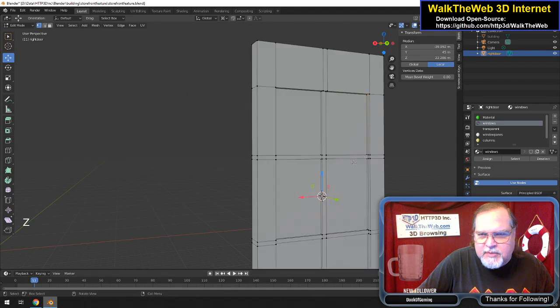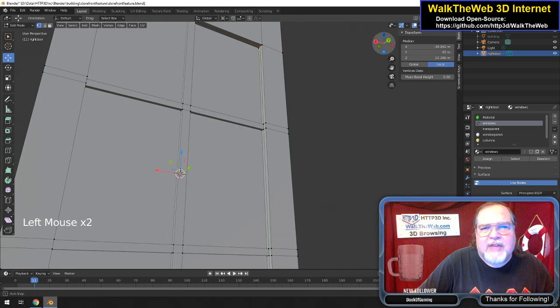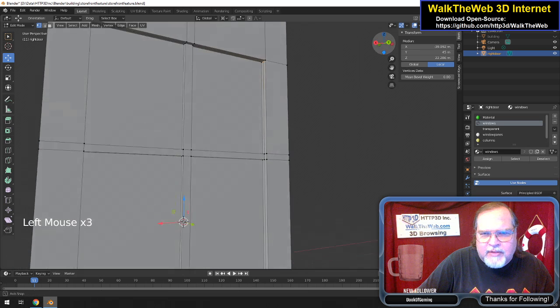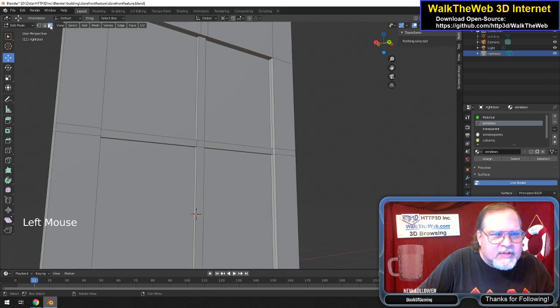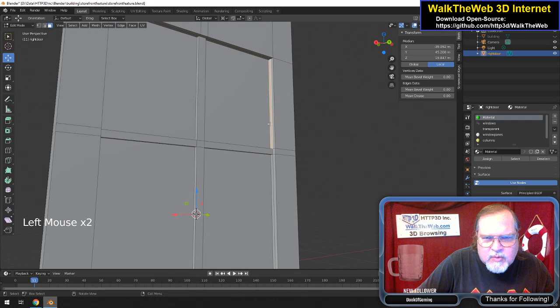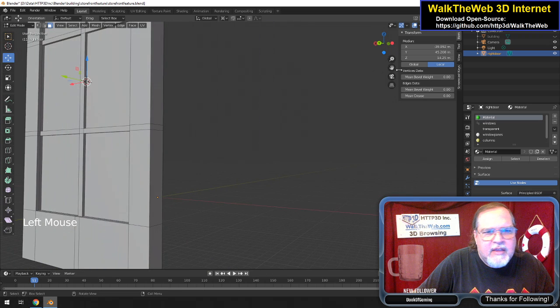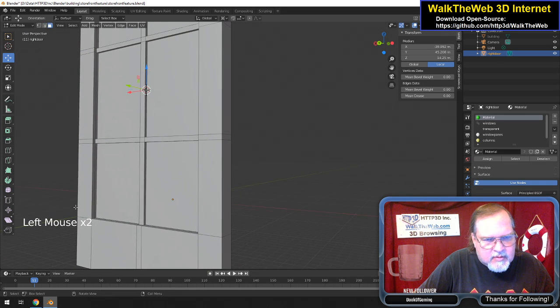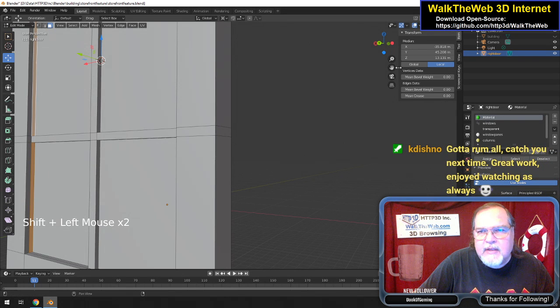Okay, let me switch back to a solid view so I know what I'm working with here. Kind of creating this as I go, so bear with me. And what I'm going to do is take this wall, this one, might as well take advantage of some of the pieces we have here and take these.